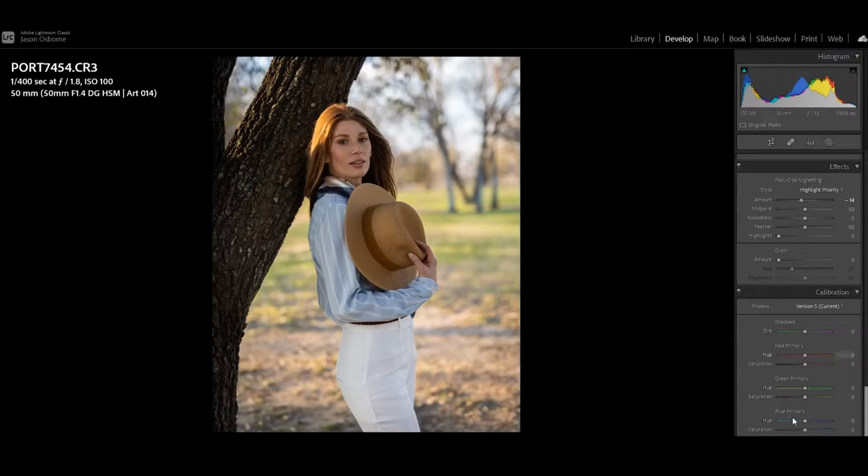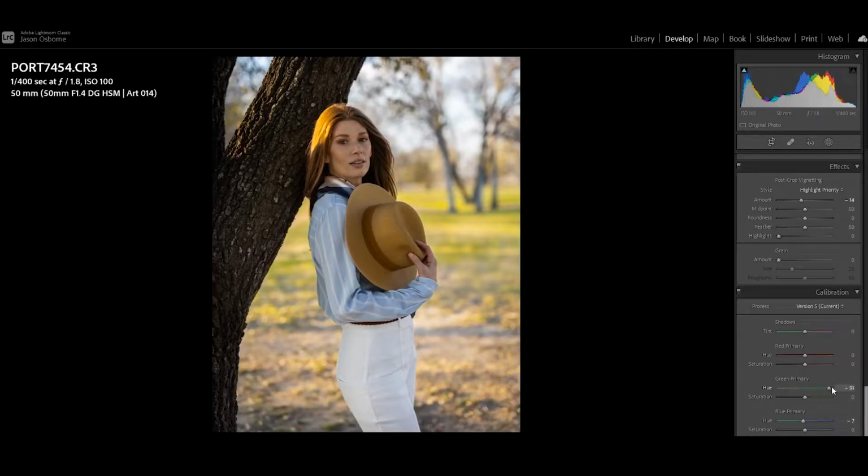The calibration, I love this right here. It's just an overall tone slider and hue sliders of the blues, greens, and reds. I usually just go with the blues and the greens, and you can see with the extreme levels, if you slide that, you get the teal and orange look all the way to the left with the blues, and the greens and purple look if you go to the right. I usually like to find a little bit, and this is just to add a little bit more color to the photo. I don't go to the extremes.